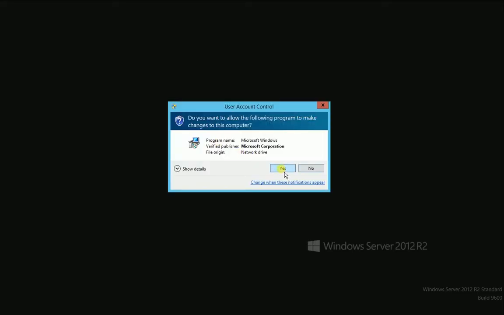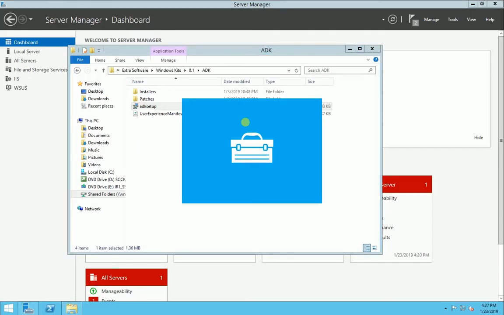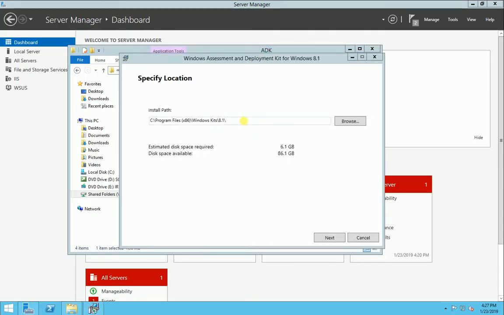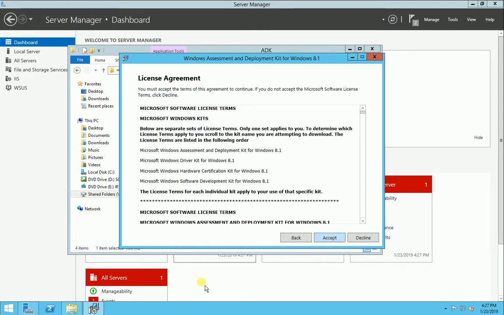Click on yes. Keep the default path. Next. No. Next. Accept.